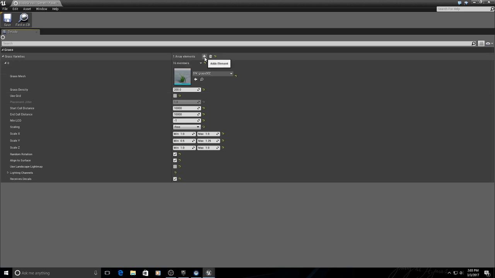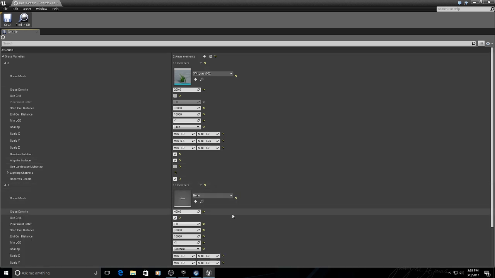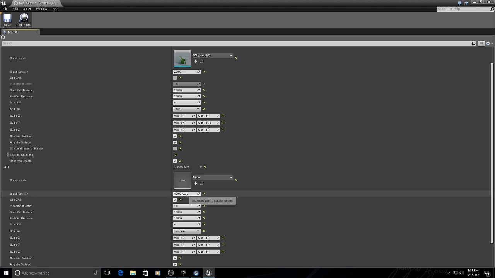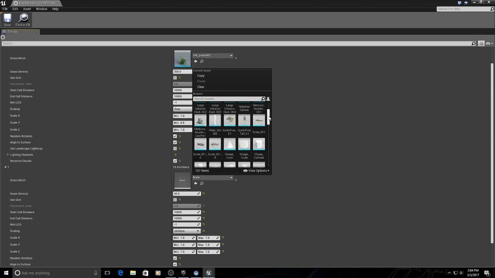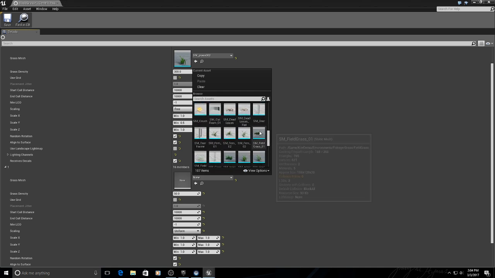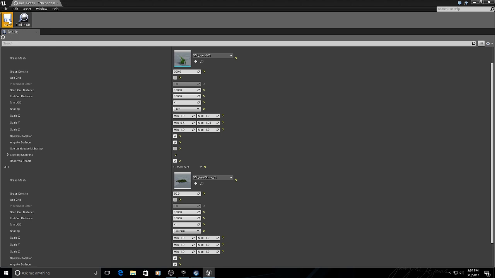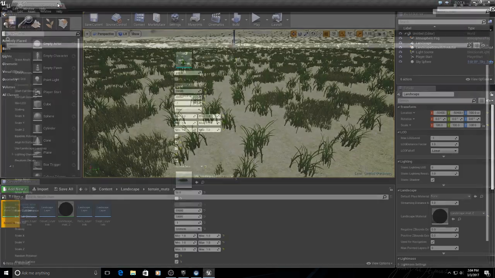Let's add some variety. So we've got this one grass here. Let's go in and let's get back that other one. Well, first of all, remember what I said about changing your density first. Actually, let's change this up to 300. I'm going to change this down to 50 per tile. We're going to leave it uniform. Let's grab that other one again. And hit save. Let it catch up.